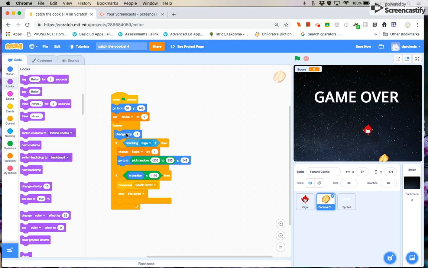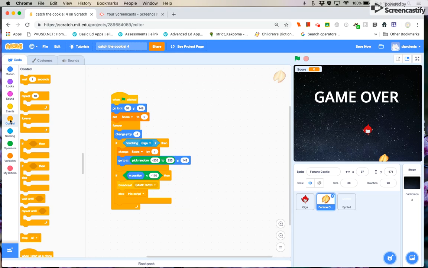So it's always going to fall unless if it's touching my catching sprite, then my score will go up by 1 and it'll restart somewhere on the top. And the other conditional is if the Y position gets to here, that would mean it's at the bottom, then we go to game over. So my new conditional that I'm going to add is going to be, again, from the control menu. I'm going to grab an if then, and I'm going to put it right down here. So it's a new conditional inside my forever loop.